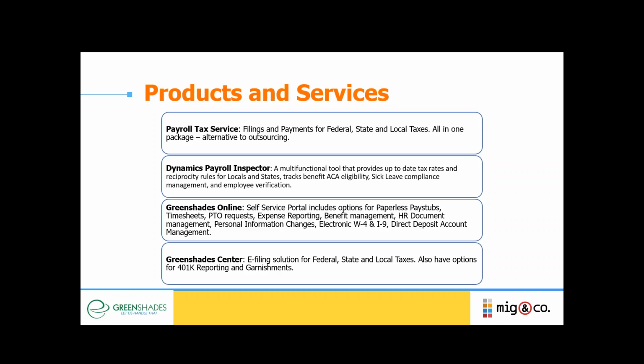We have an application that's built specifically for Microsoft Dynamics GP that's referred to as the Payroll Inspector, and that application literally runs inside of GP, and it helps catch potentially incorrect information. So basically things that can be maybe entered incorrectly on a regular basis. Maybe you add a new employee record and you incorrectly put in their address. You know, we're all humans, or maybe we have incorrect information that's provided to us, or there's incorrect tax rates in GP. Different things like that. It can assist with sick leave compliance for those of you in states that have new sick leave requirements, certainly a big thing up in the Northeast right now. We can assist with that.